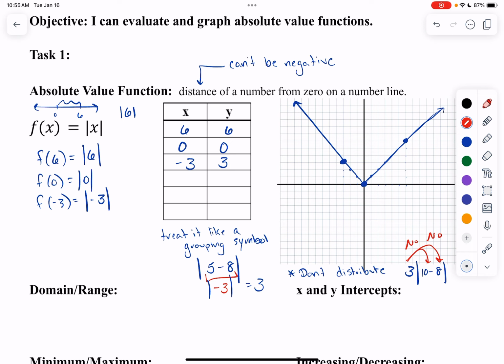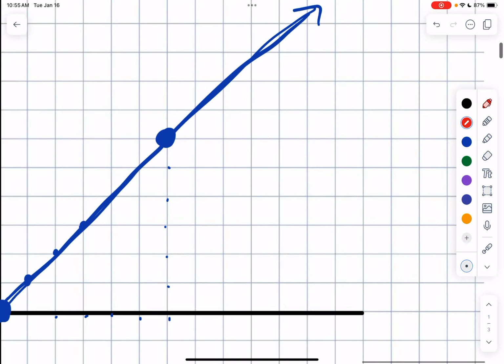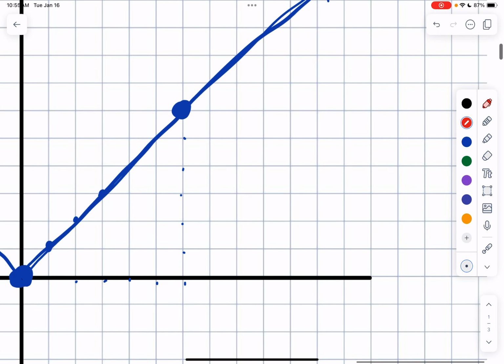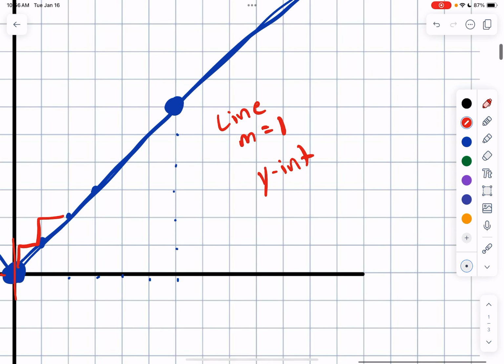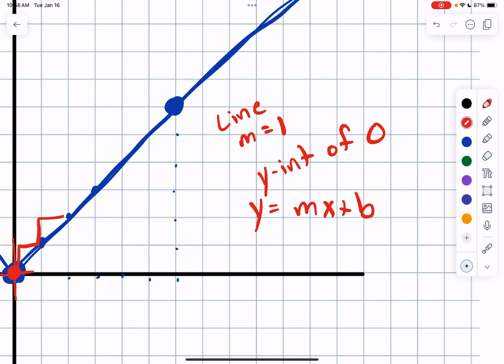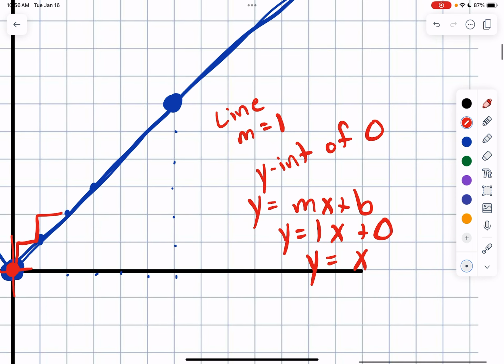Okay. One thing, if I was to cover up and just look at one half of this graph, this is just a line. It's a line with a slope of 1, up 1 over 1, and a y-intercept of 0. It hits the y-axis here at 0. So I can write the equation y equals mx plus b for this half of the line as y equals 1x plus 0, which we can simplify to just y equals x. But this is just for this one half of the line. This is just for x's greater than 0, so from 0 on up, or I suppose equal to 0. We could use an equal to there.